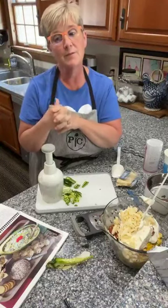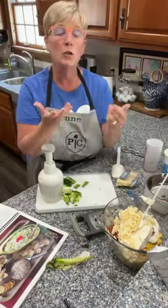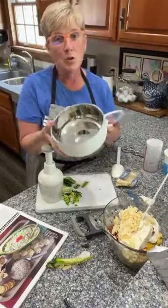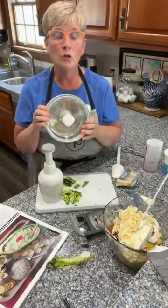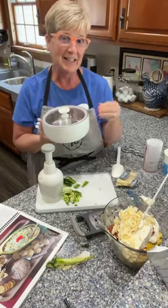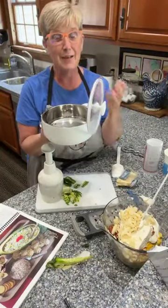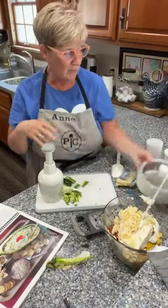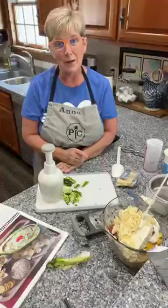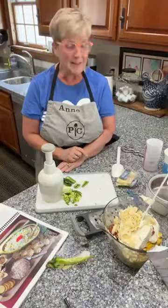How are you going to serve it? If you're going to heat it, you want to put it in something that could go in the microwave. If you want it cold, you leave it in the bowl, or you can put it in the chill-and-serve platters. I also wanted to show you the insulated bowls that keep food hot and cold without any extra inserts — you can't heat in them in the microwave, but you can put hot food in and it'll stay warm. It has a wonderful hook so the lid's out of the way when people are serving. They come in all different sizes. And a shout out to football season — it's about three weekends away for Iowa State's home opener!